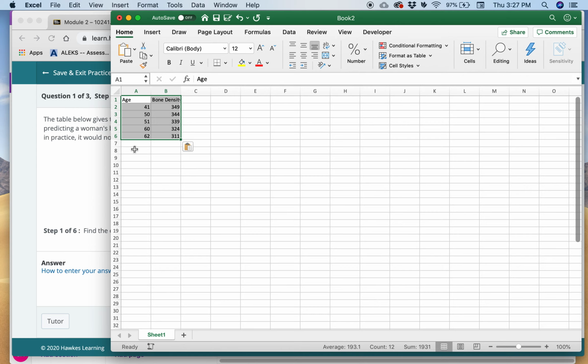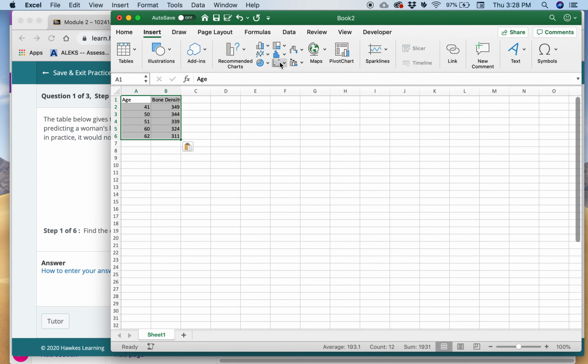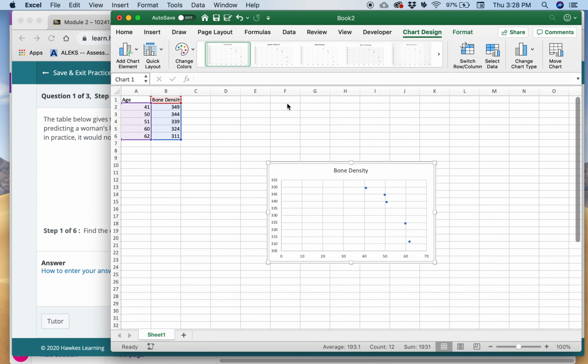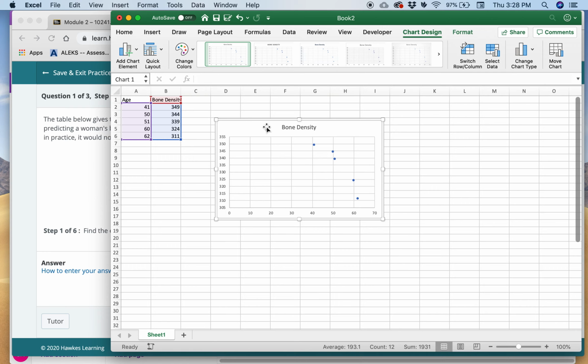Okay, so copy the data into Excel, and they're asking for the slope, which means we need to get a scatter plot, find the equation, or well, find a trend line first, and then find the equation for that scatter plot. And we'll just let Excel do all that work for us. So I'm going to highlight the data and insert and find your scatter plot button. It should be the very first option. All right, and we get a chart.